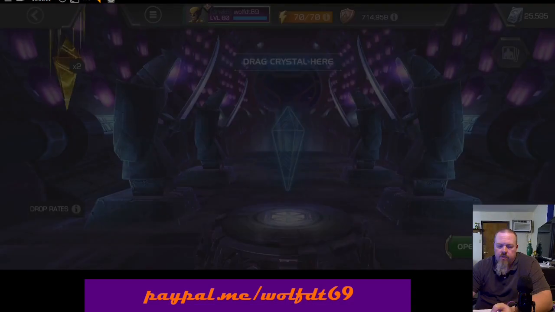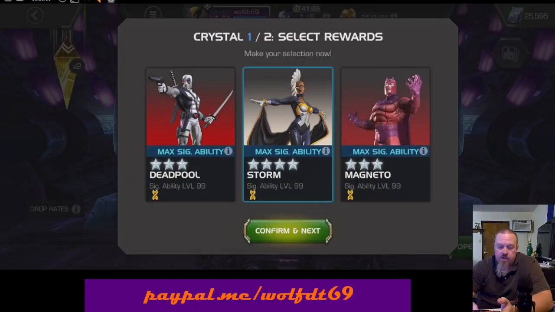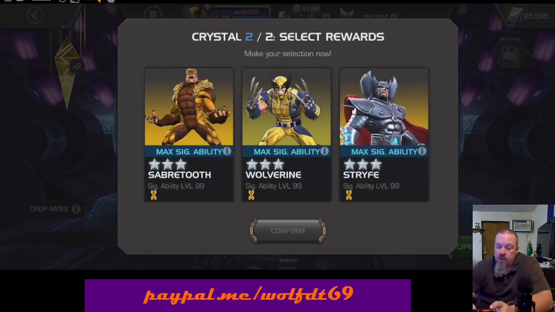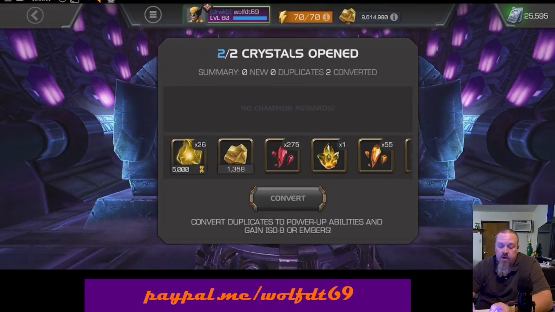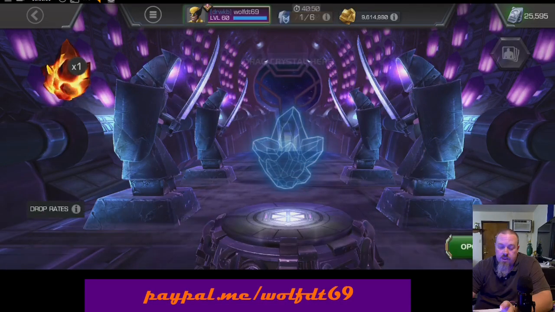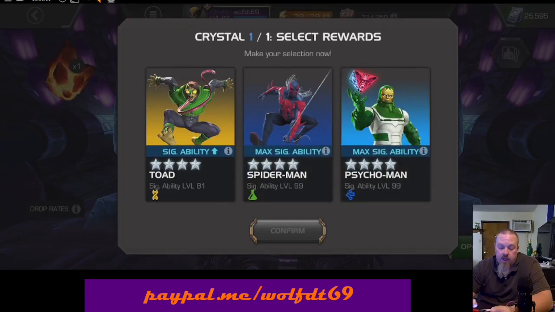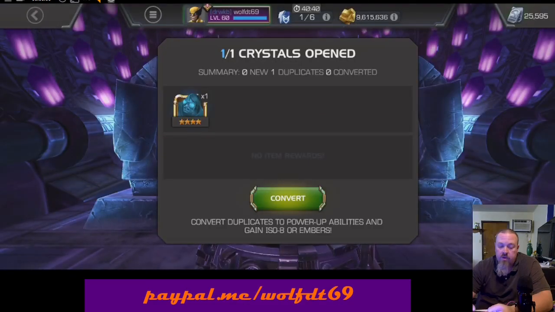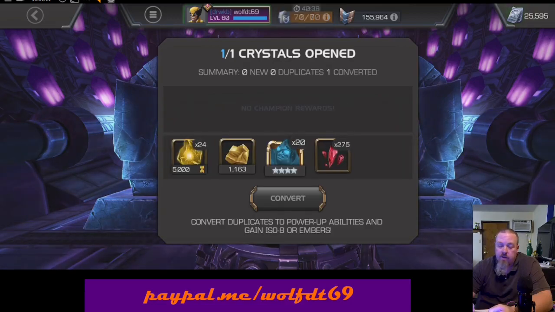So let's see what we get here. That's not going to be a factor. Just going directly into the 4-star with Storm there. And again, not a factor whatsoever, so we'll easily take Wolverine as a 3-star and don't even have to worry about what we're looking for. Let's go ahead and knock this 4-star Nexus out of the way. Like I said, any new champion is what we're looking for here, and absolutely nothing there, so we're just going to go ahead and max out Toad so that we knock another of our 4-stars into Max Sig.